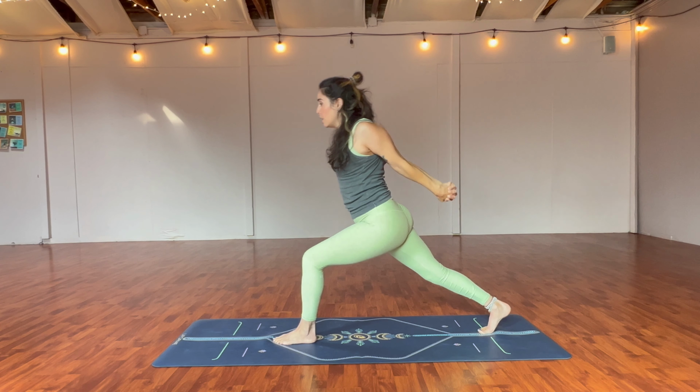Oof. Straighten out the knees a little bit and allow your arms room to swing. Lateral and cross. Give yourself a pat on the back. Good. Release into a fold. Drape over. You can bend the knees if needed. Shake the head yes and no. And you can also stretch into the wrists a bit.